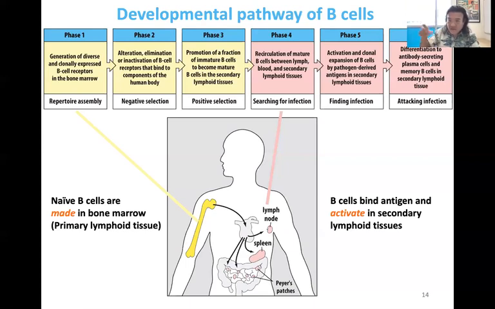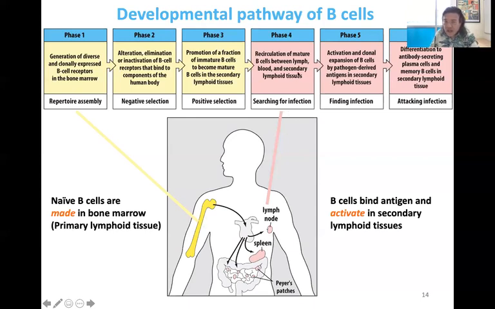So during the process of development, you might have a B cell that accidentally binds to self-antigen, in which case maybe it has a chance to try again, right? So the actual immature B cell that you end up with has something that doesn't bind to self-antigen, so we can still technically call that version of it naive, because whatever it's destined to bind to, it has not had a chance to see it yet. Right, so naive B cells are made in the bone marrow, and a reminder that's a primary lymphoid tissue.